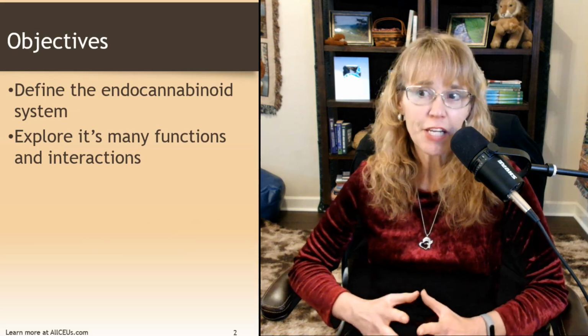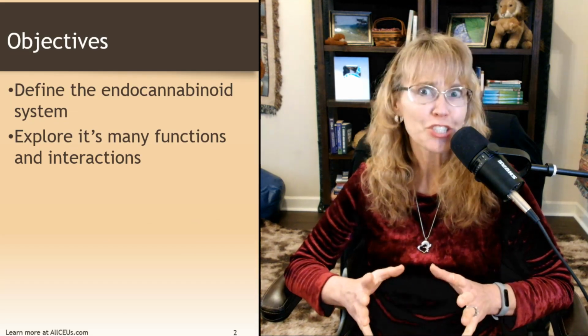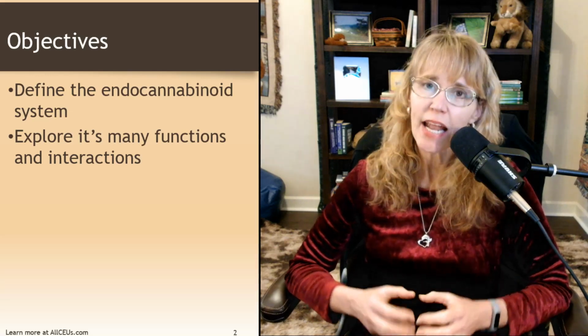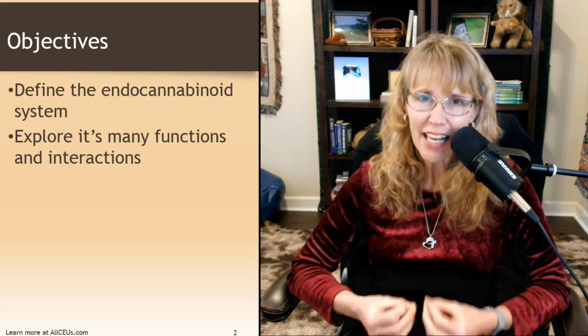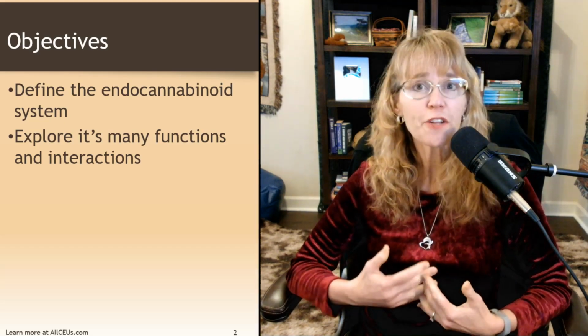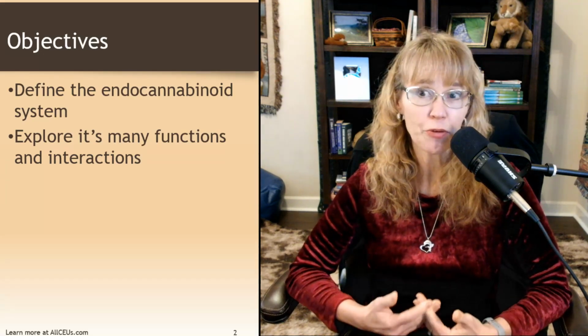In this brief video, we're going to define the endocannabinoid system very superficially, and we'll explore its many functions and interactions. Now, I'm not going to be talking about cannabis in this video. What I'm talking about is the parts of the nervous system that cannabis acts on, the cannabinoid receptors.